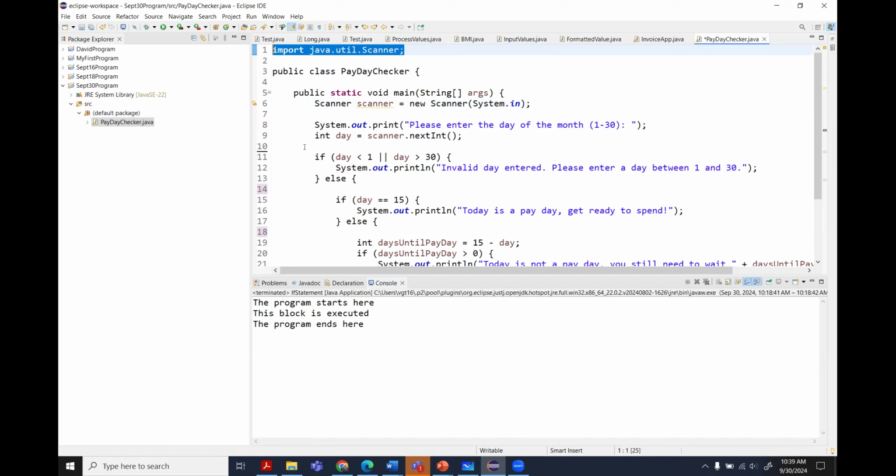And inside this, what we are asking from the user is to enter the number of the day of the month, which is between 1 to 30.